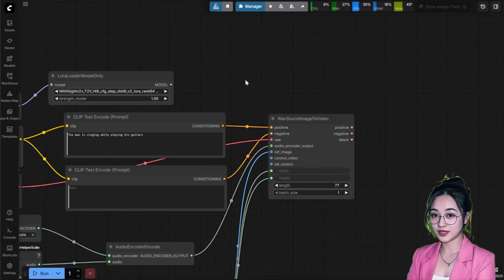Set the length based on your audio. However, keep in mind this model needs at least 73 frames to function properly. If you push this number too high, you'll hit an out-of-memory error pretty quickly. I will talk about extending in a future video. For now, let's leave it at the default. As for batch size, keep it at 1. If you don't like the first result, it's much safer to just change the seed and run it again than to crash your GPU trying to do 2 at once.